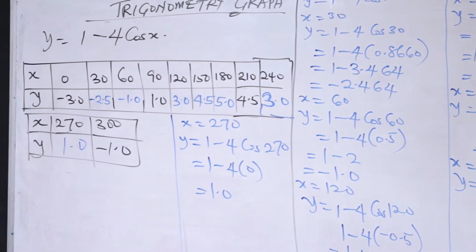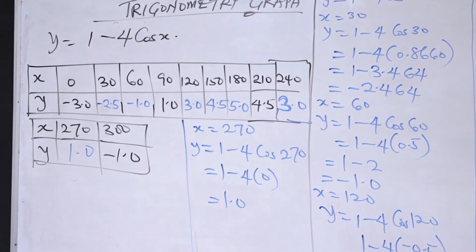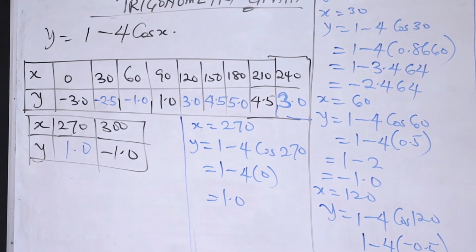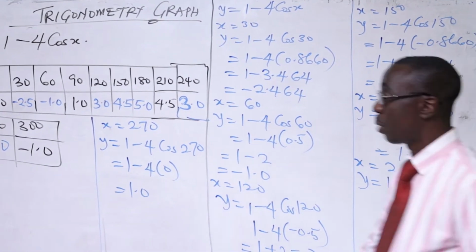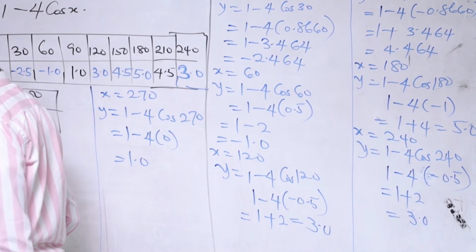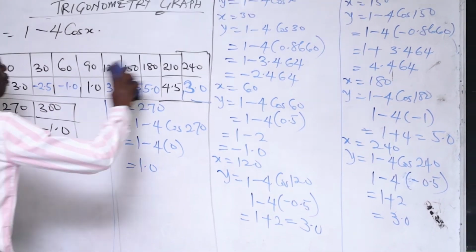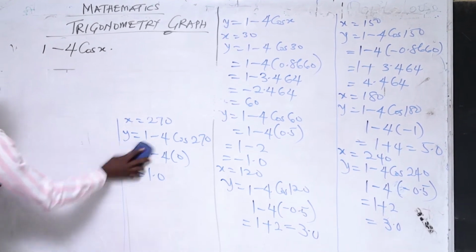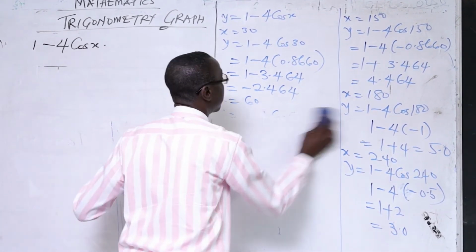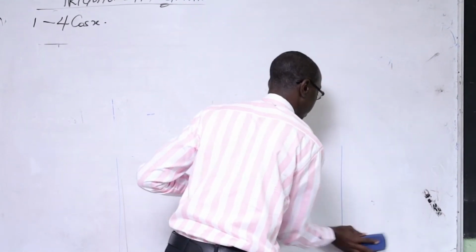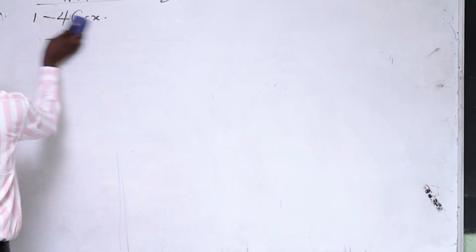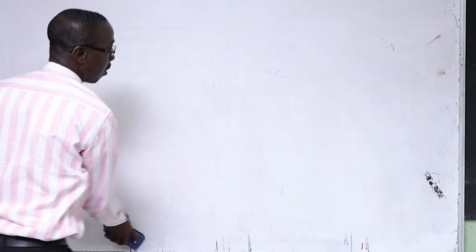And now we can look at how to translate this table to what? Graph. Can I rub it off? Yes, sir. Class, are we on the same page? Can I rub it off? Yes, sir. Okay, now we need to turn this table to graph, so we must check our scale.